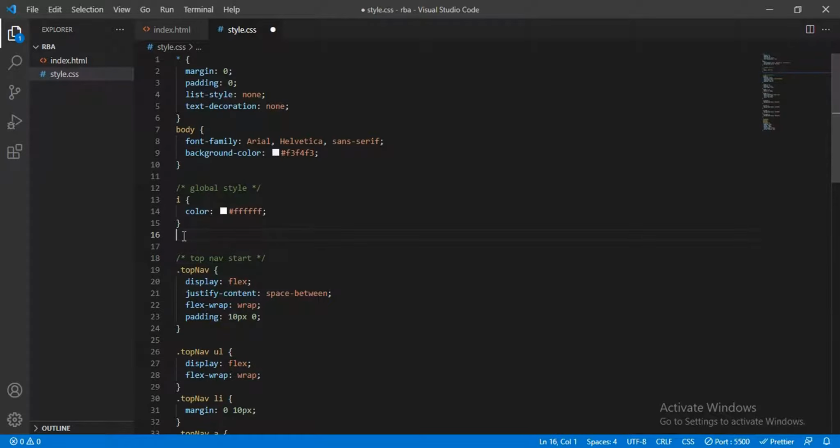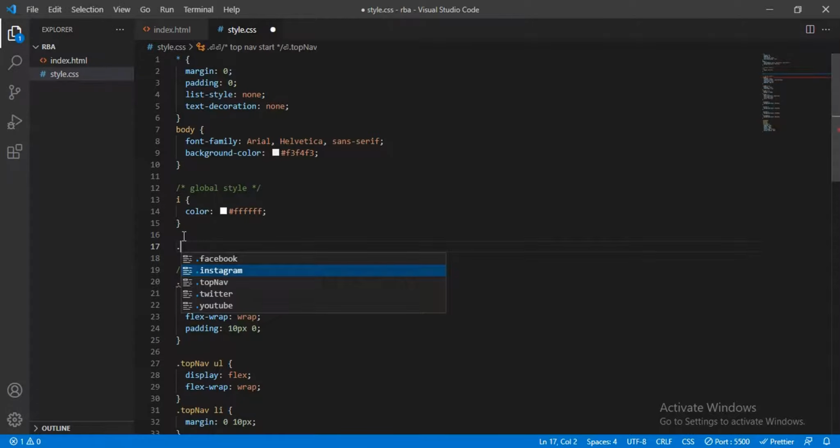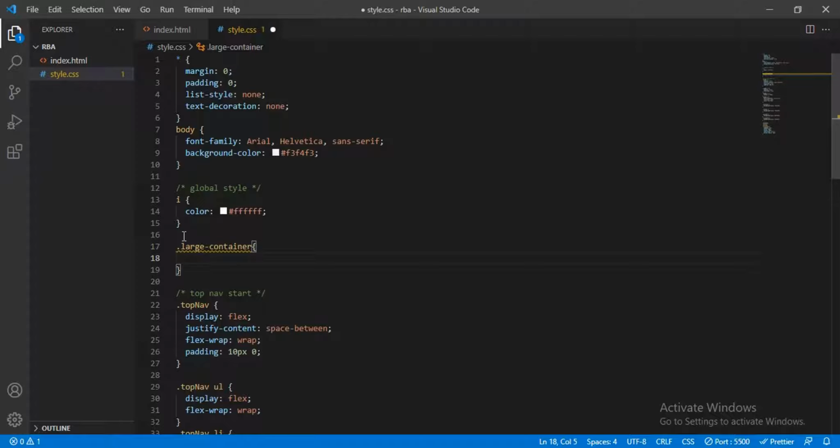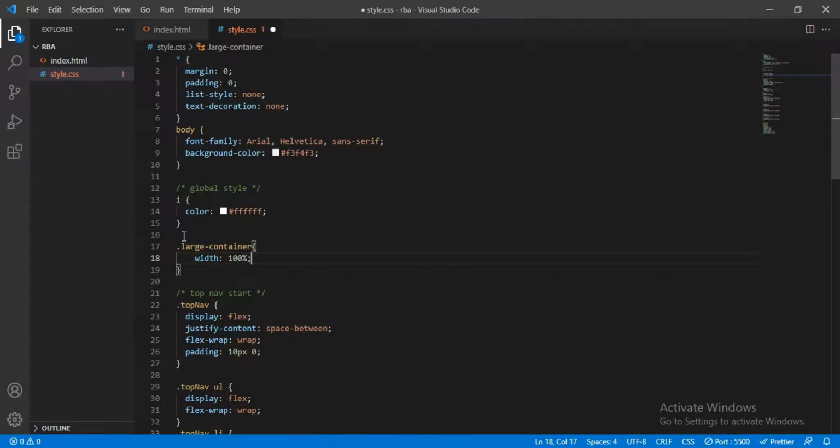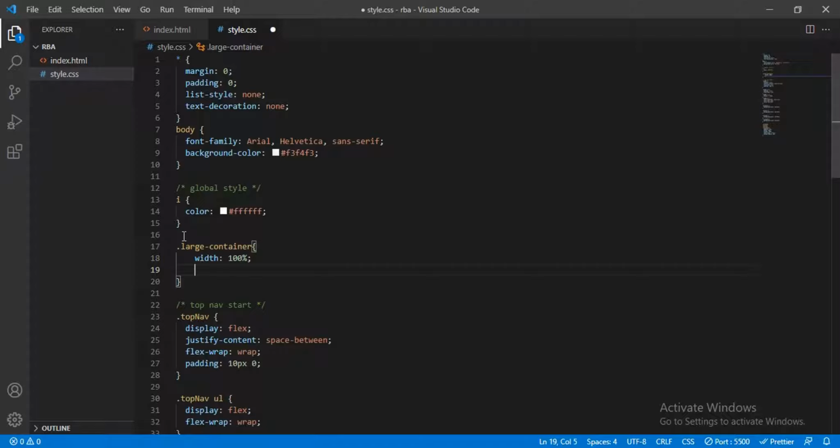Nituza hano tugastylinga our large container. Turi buvuge ko width ya screen iraba ari 100%. Okay. Width of screen will be 100%. But ntabwo dushaka ko irenza maximum ya screen size. Ntabwo dushaka ko website yacu irenza 1300 pixels. Okay. 1300. No, max width. Ntabwo dushaka kuri small screen iraba ari 100%, but nibijya kuri large screen ntabwo dushaka ko irenza 1300 pixels.